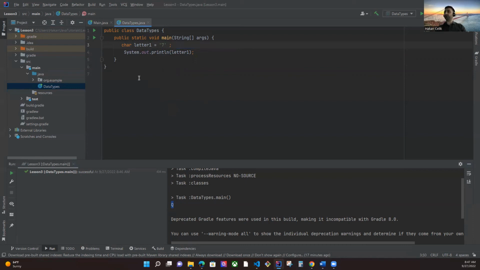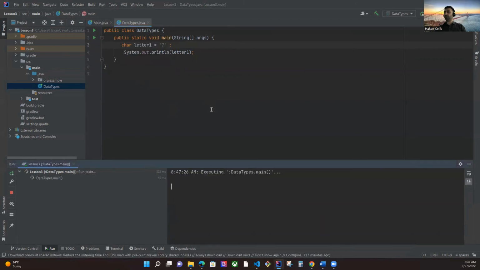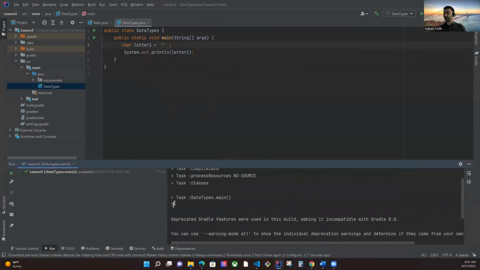So when I execute my code, it will give me the 7. However, if you go to letter2 equal, without the single quotes, if you write a number, for example 65, it is going to represent an alphabet letter.